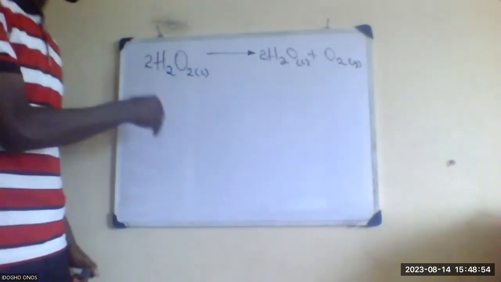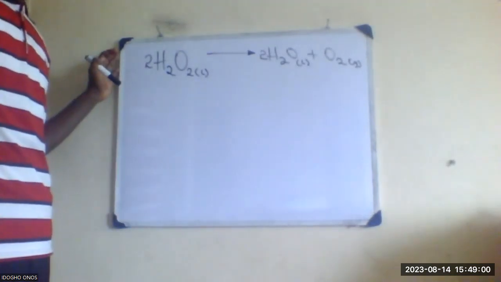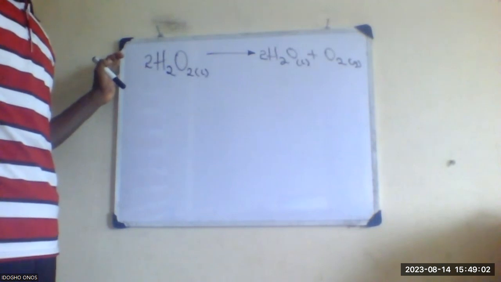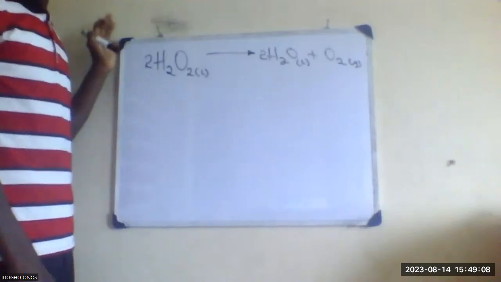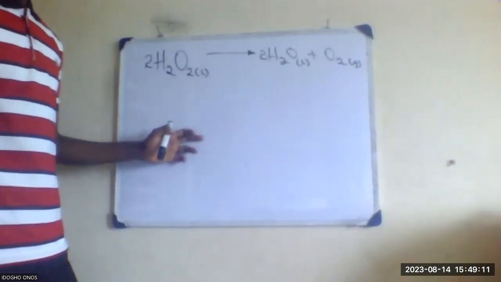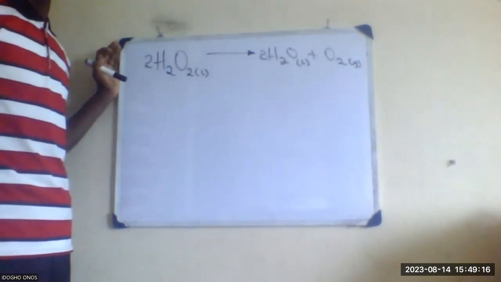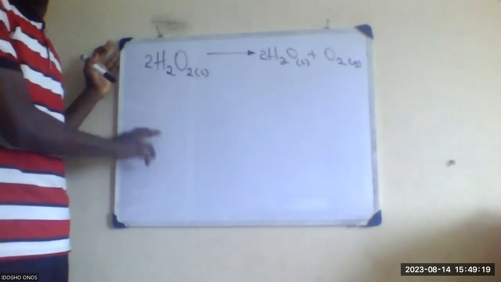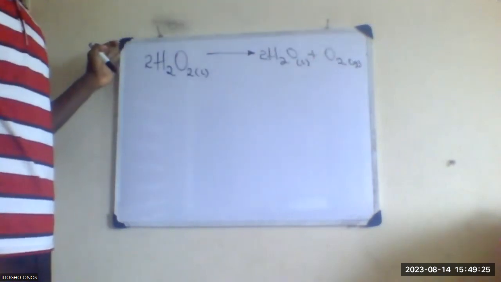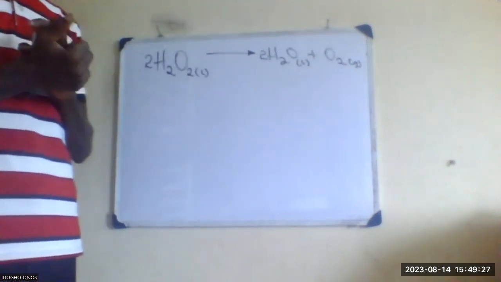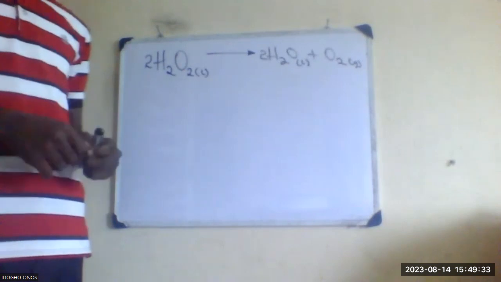Now, this hydrogen peroxide is always kept in dark bottles, and it is always kept in dark bottles because of this reason. If hydrogen peroxide is left open, or kept in a transparent bottle, sunlight will have access to it. And when sunlight has access to it, it will decompose to give me water, and oxygen gas will be given off. So this is an example of a reaction that is affected by light. And this rate of decomposition proceeds faster when exposed to sunlight.